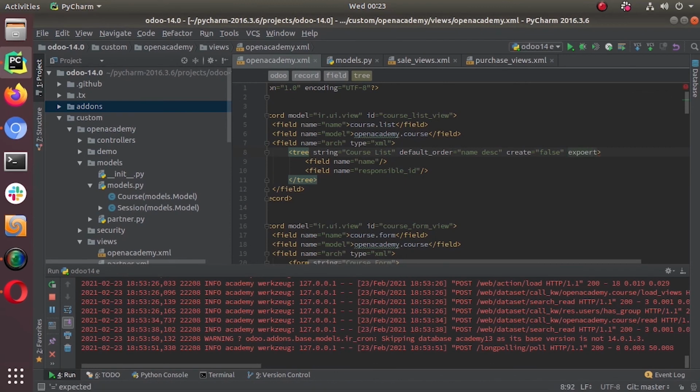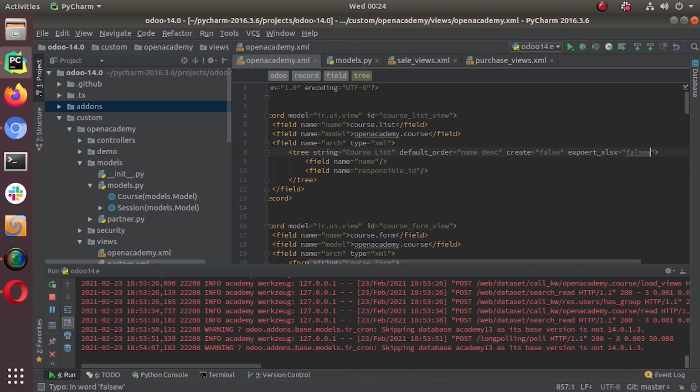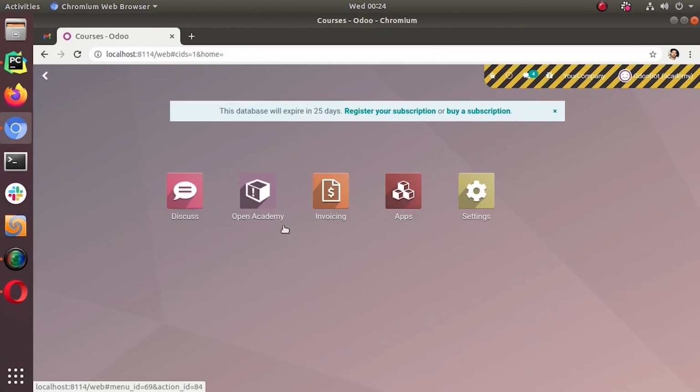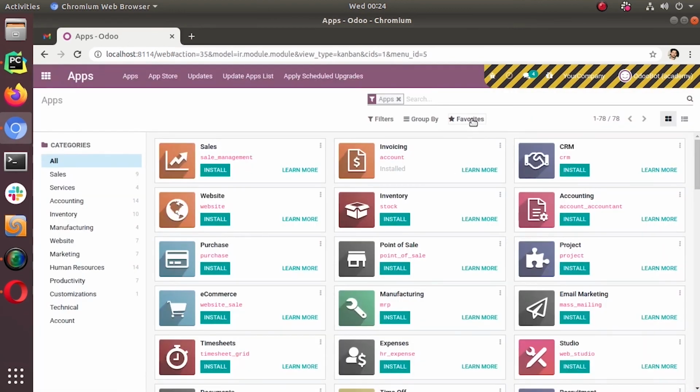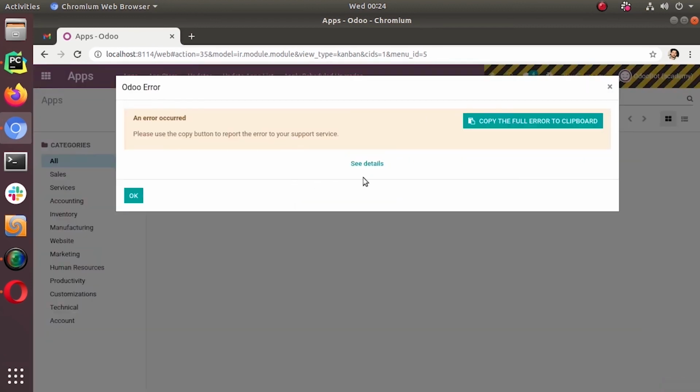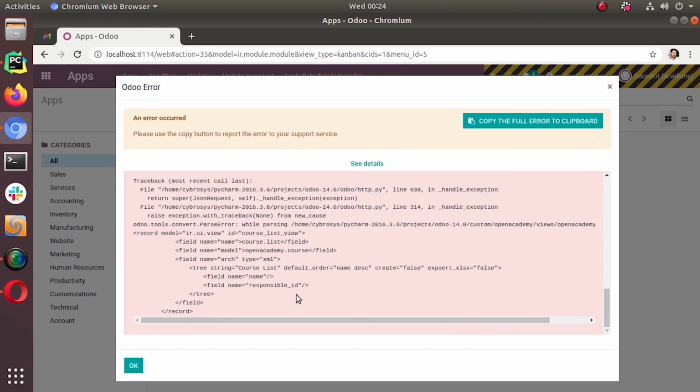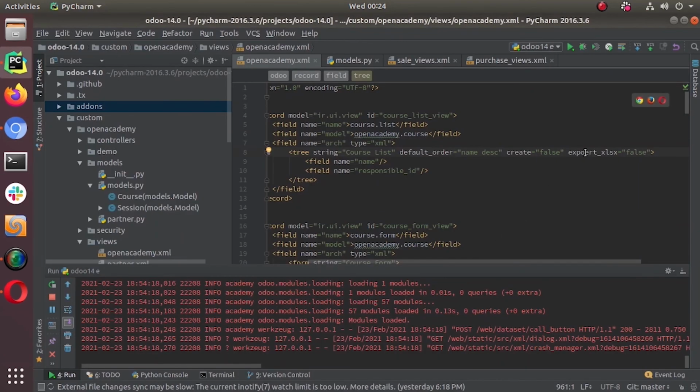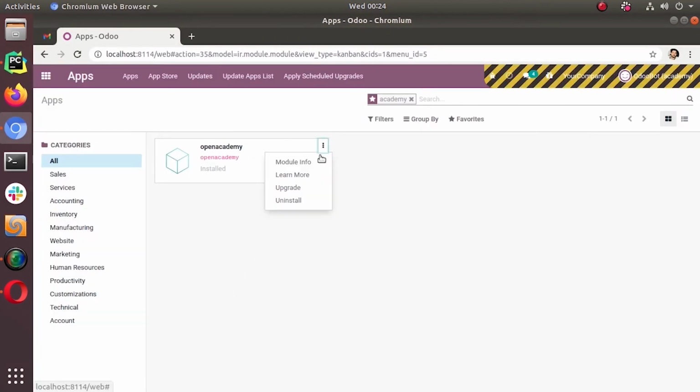Export underscore XLSX equal to false. Everything works fine.